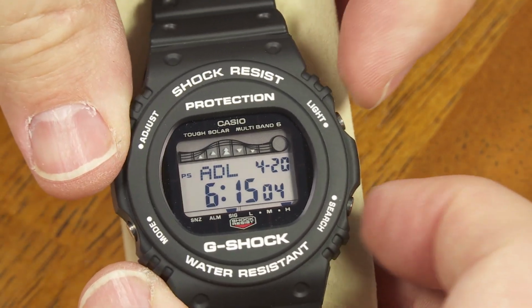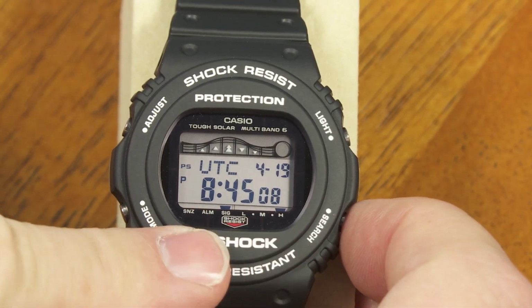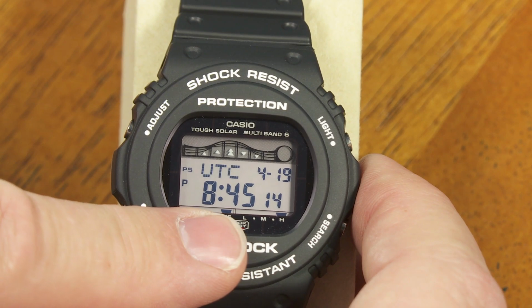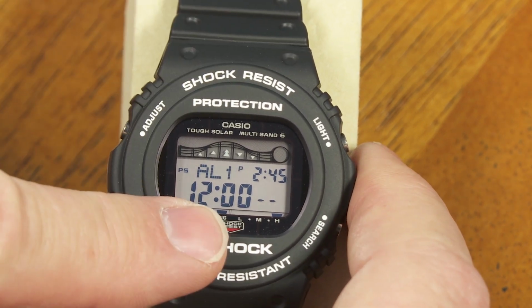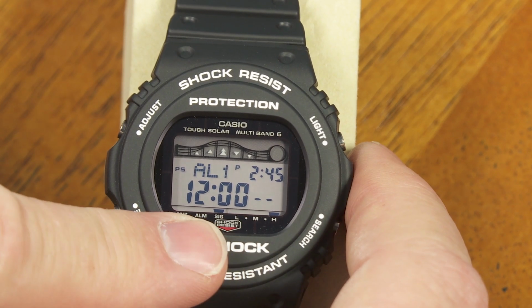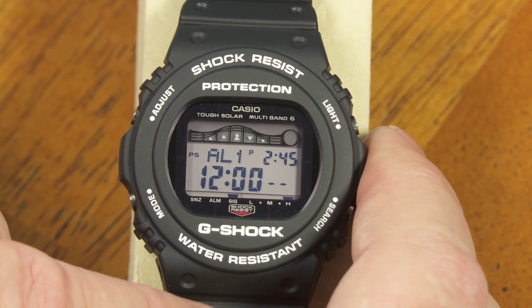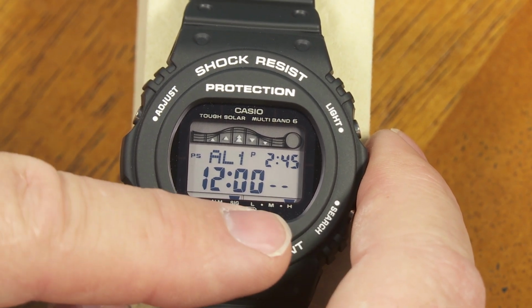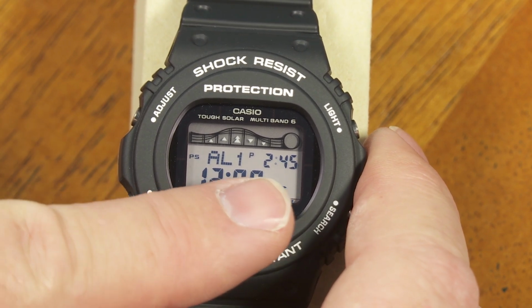Or if I tap these two right buttons at the same time, that'll just take me right back to UTC. And I'll leave it at that for now. My next mode is my alarm mode. I haven't set the alarms on here yet, but it's very straightforward. If you're familiar with Casio watches, it looks very similar to the alarm settings on all my other G-Shocks here.